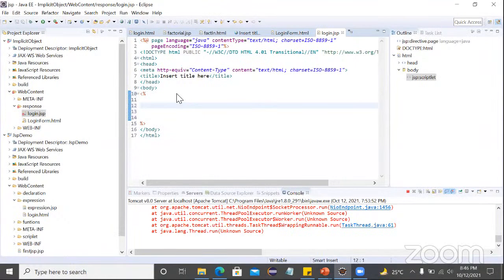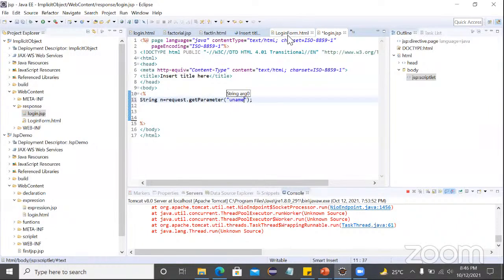And here in the scriptlet, I'm requesting it as a user, sorry, String name as n. So now it is request dot getParameter. What is the name, I guess it is uname.